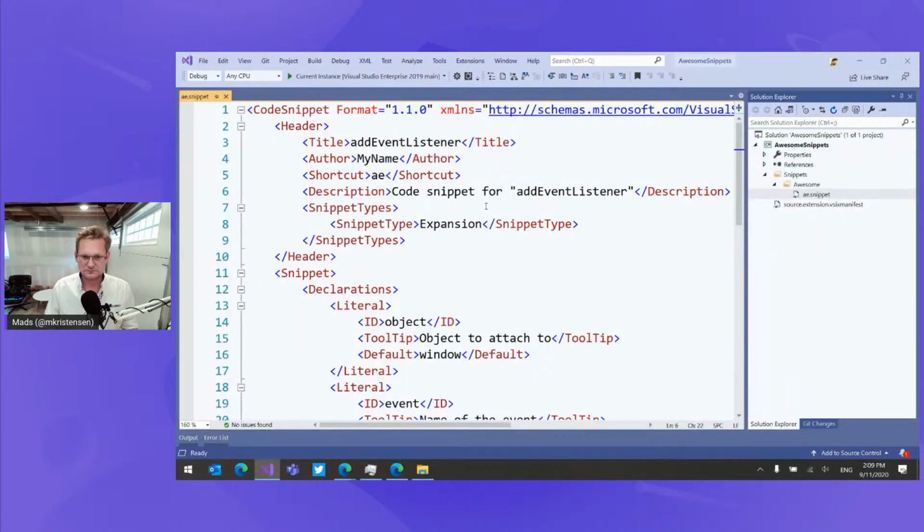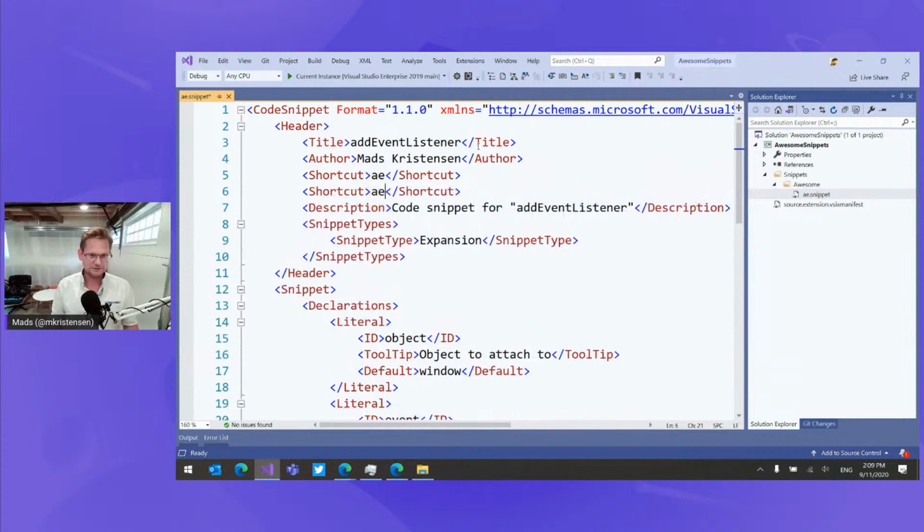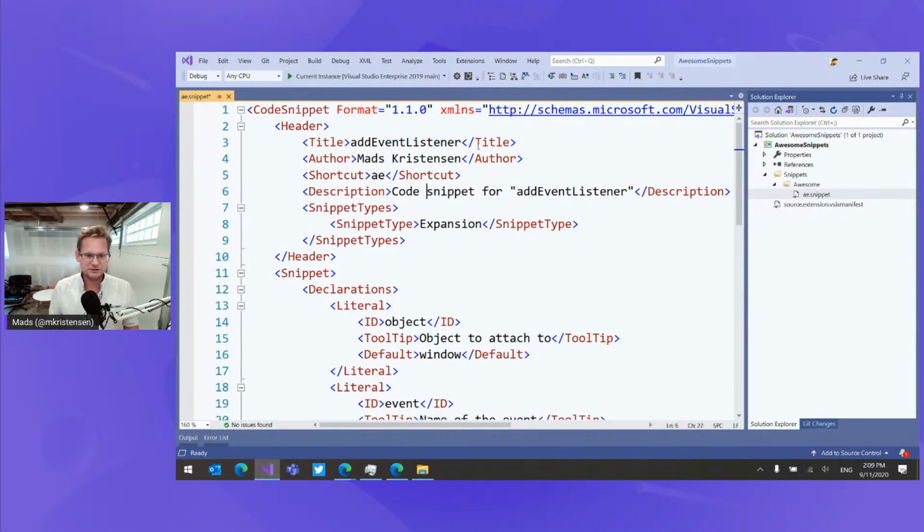Okay, so now I have a snippet. Let's just take a look at what this snippet file is doing here. There's a few things I have to do in a snippet. I have to give it a name, a title, rather. And then who built this? Well, in this case, it's me, so I'm just going to write my name here. And then the shortcut. That's the one we saw before where I was writing for each tab. So the word foreach is the shortcut. You can actually have multiple of these if you wanted to, I believe. And then a description. That's what's going to be shown in the tooltip that shows up in IntelliSense.